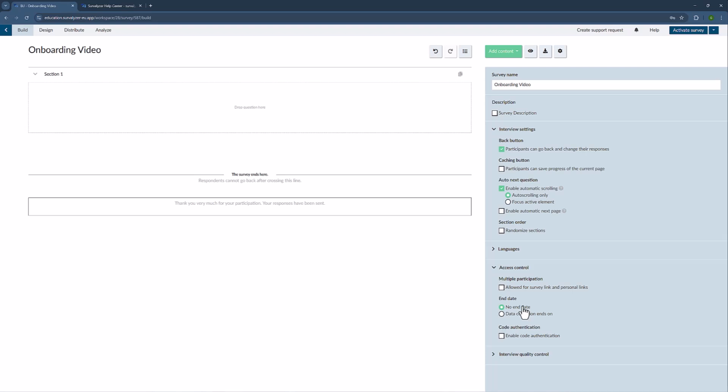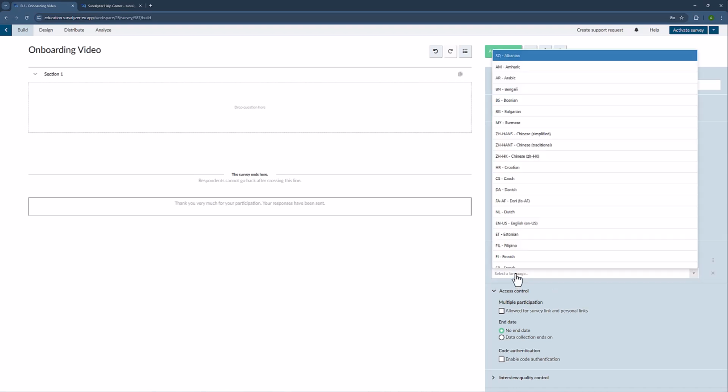I also wanted to additionally show you the languages area. So as I said before, a survey has a default language, but it can have multiple languages. So when the logic stands, when the whole survey is programmed, tested, and works, you can just add a second language whenever that's needed. So you just add a language.